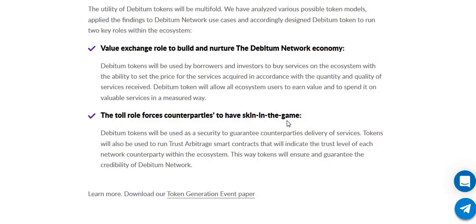Now, they do have a very long roadmap. As I said, they have a business based in Lithuania, which we'll take a look at in a moment. The company's again registered in Gibraltar, and I'll show you the roadmap again of the countries that they want to chase. But as I said, it's a very interesting multi-access point for the DEB token holders.